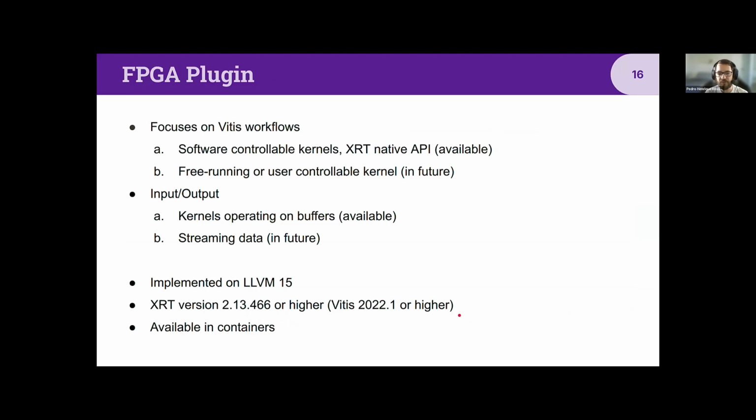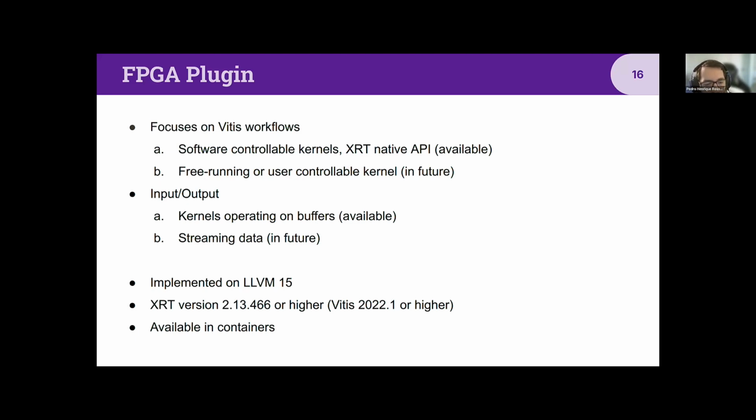Right now it focuses on the device workflows. So we are talking about software controllable kernels, basically kernels that you can control through the XRT native API. In fact, the XRT native API is what we use inside the plugin. But we are still not supporting user controllable kernels and free run kernels, that are kernels that are already running or that you control through registers in the kernels.